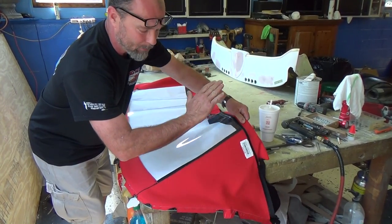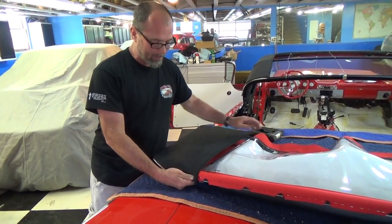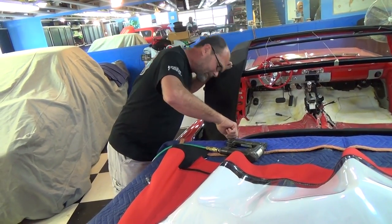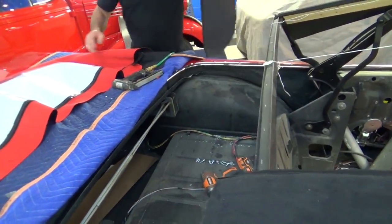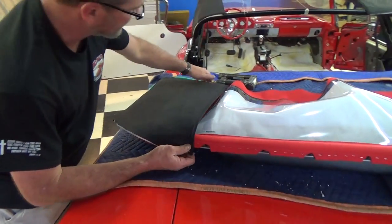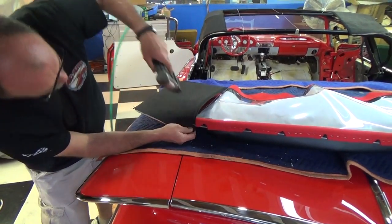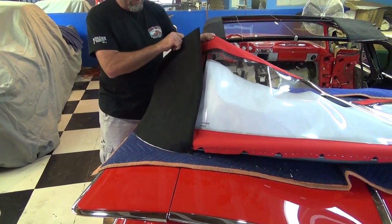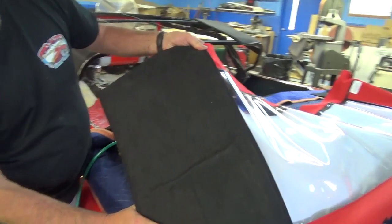Some of this is a little guesswork, but not really if you've done a bunch of them. I looked in the car and determined where I wanted my pads, and I looked at where the bolt hole is that's going to bolt into the car. On this particular job I want it about an inch away from that bolt hole, so I'm coming out here — that's going to be where my first staple is. It's very important to line this part up first. Then the angle of that window is going to determine where this pad amounts to — if you get your angle off, your pad will be crooked.